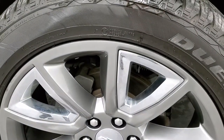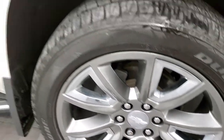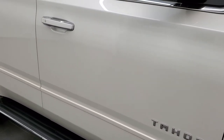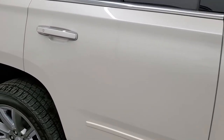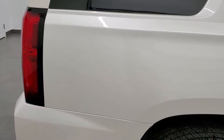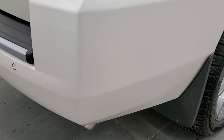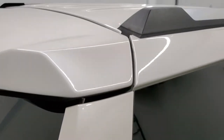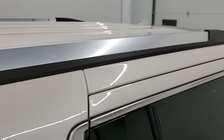The passenger side front fender — I didn't see any dents or dings on there. The passenger side rim is in excellent shape as well, no scuffs or scrapes. As you go down this side of the vehicle, take note of how clean the body is, how reflective and mirror-like that paint is. We take these HD videos so if you are far away, or even if you're close by and just cannot make the trip down but you're still interested in purchasing the vehicle, you can see the vehicle, hear the vehicle, and have confidence in what you are looking at. So when you do get here, there are absolutely no surprises.